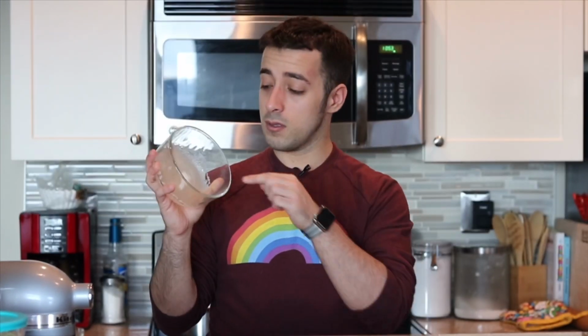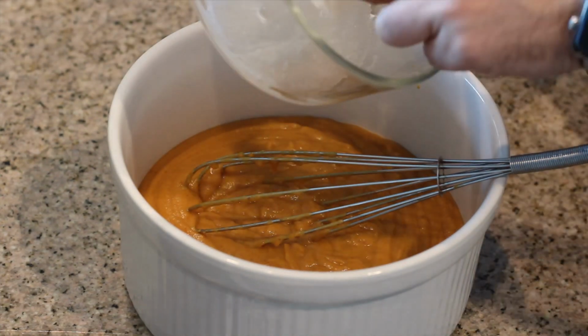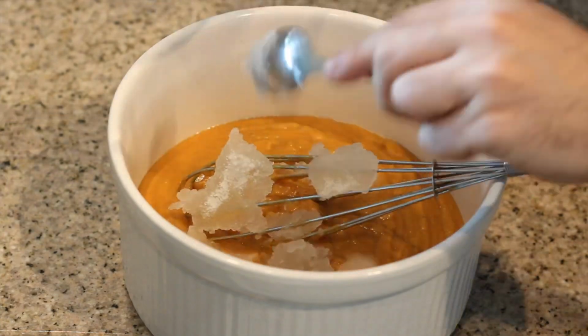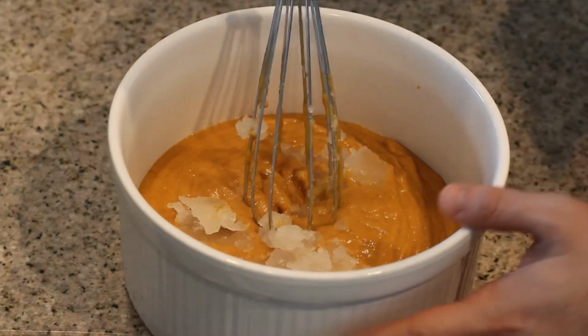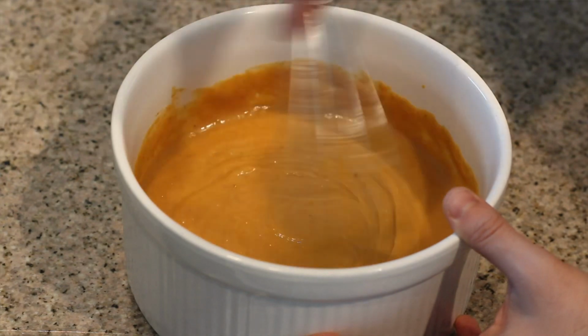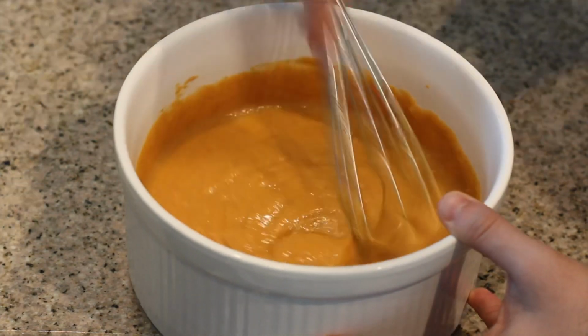Now that we have our pumpkin filling in a separate bowl, we're gonna go ahead and add that gelatin that we let set and bloom and kind of do its thing. You should kind of have a nice spongy-like texture. So then we're gonna go ahead and scoop that into here. And then we just mix that in. And you wanna make sure to really mix that in so the gelatin breaks up and gets evenly spread out throughout the filling.